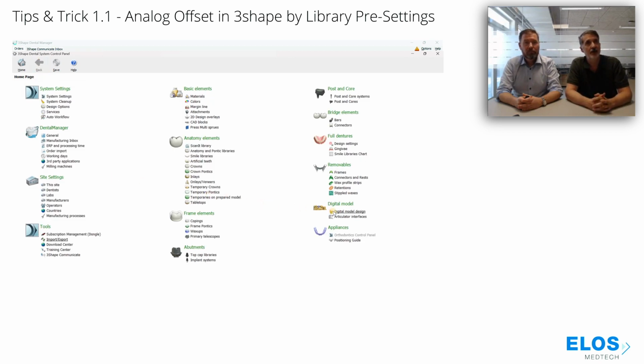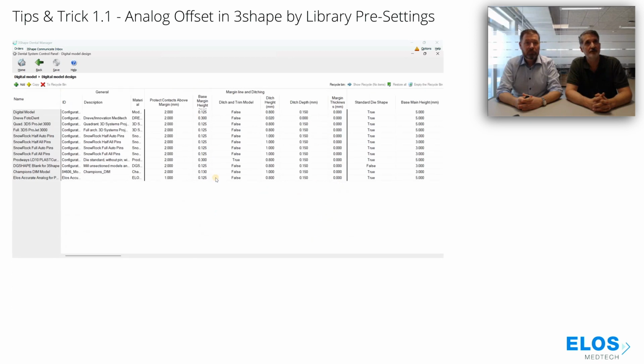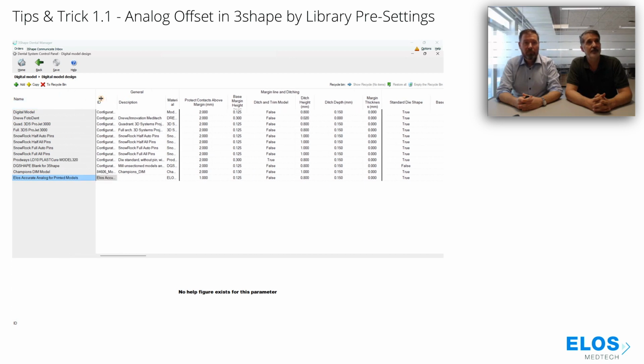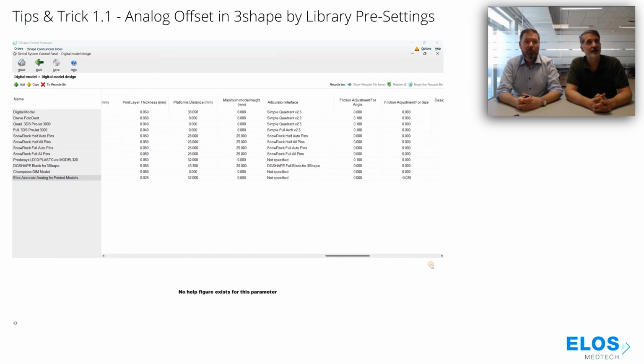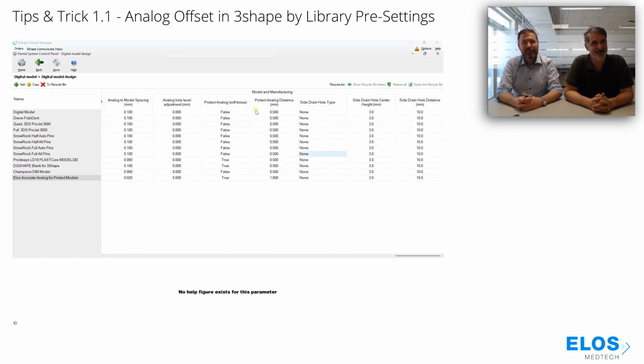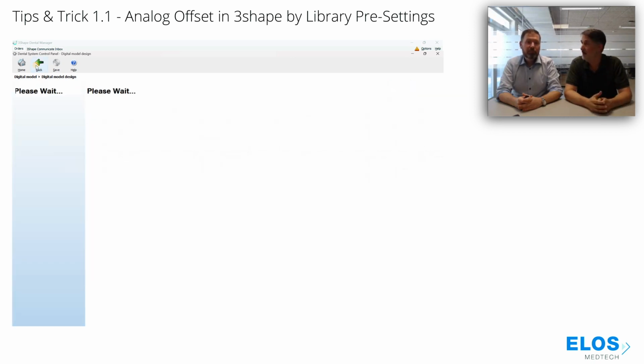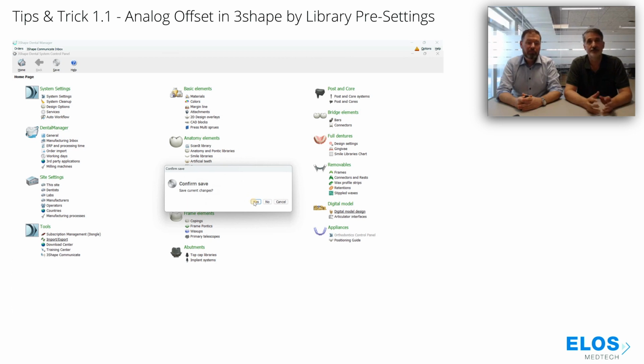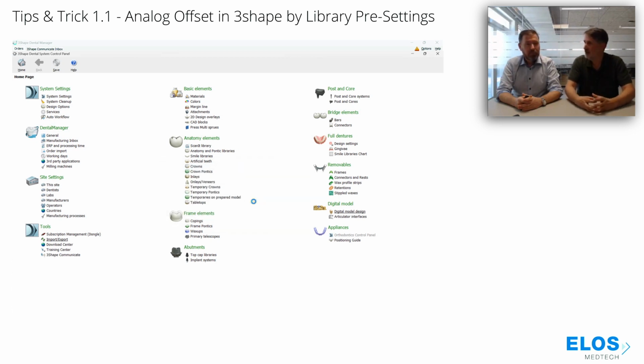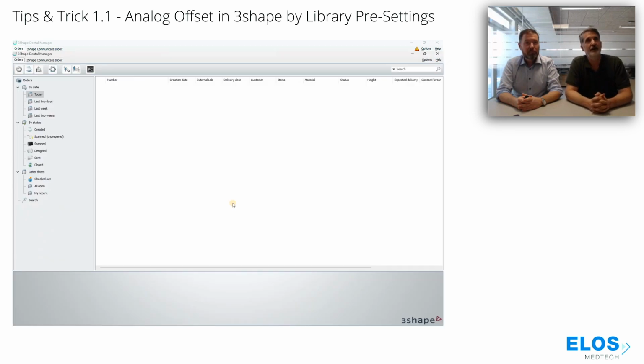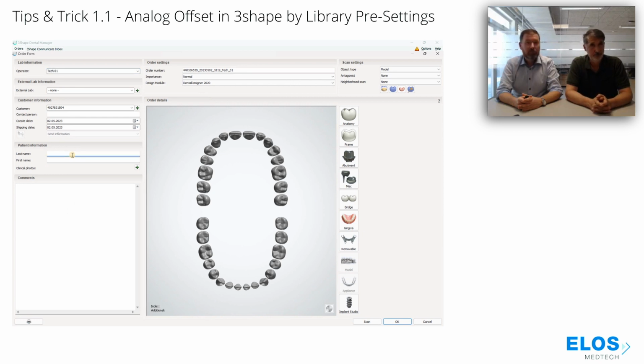When you import it and go back in the control panel to the design model, you can find this manufacturing process. This is what was just installed. And there are, I would say, a million settings. Yeah, it's a long list. But the most important thing is the analog space to model setting, which, as you can see here, is predefined with 20 microns, which is a good starting point. Because it always shrinks, so mostly it's a little bit too tight. And now when you create your order in the 3Shape order form, that's what's shown here.